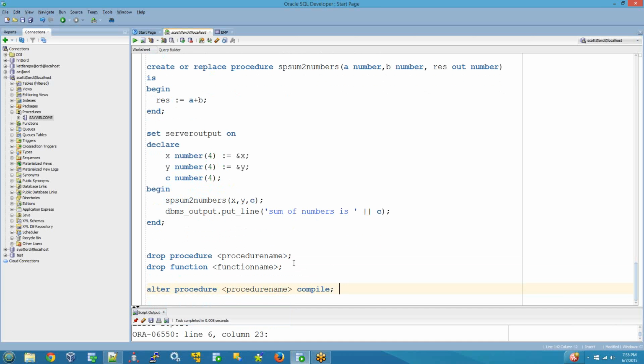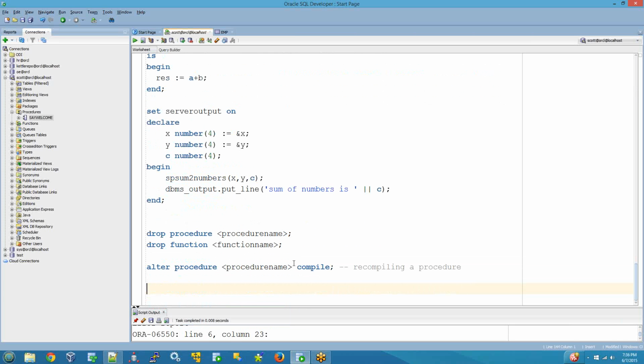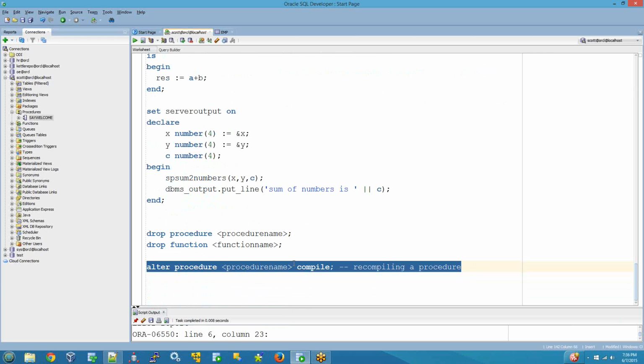That is for recompiling an invalid procedure or recompiling a procedure. Sometimes we may have to recompile a procedure, but chances are very slim because Oracle automatically recompiles procedures. Similarly, alter function, function name, compile.